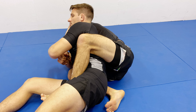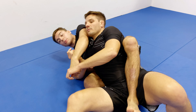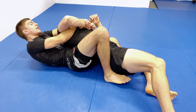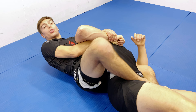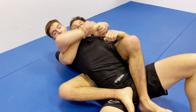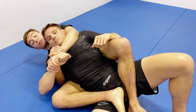The key here is to make sure that I'm not going to stay on this side — if I stay on this side, it's going to be impossible to get that second hook. So I'm going to pull all the way to my right to get the second hook. With the same control I've had the whole time, I'm just going to pull my left elbow back and find the seatbelt. I don't even have to let go of that Kimura — I'm keeping this grip from start to finish.